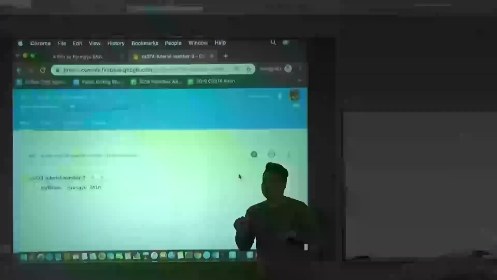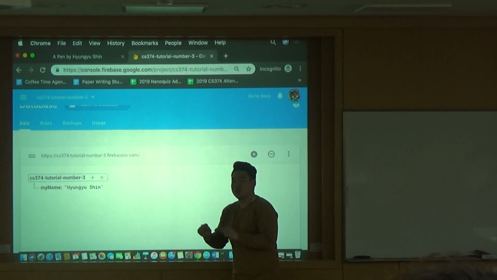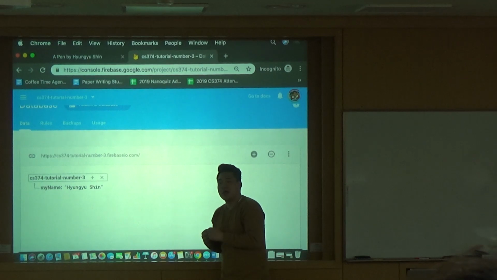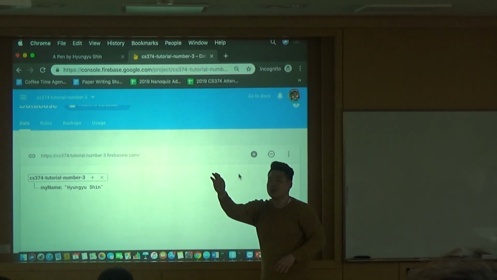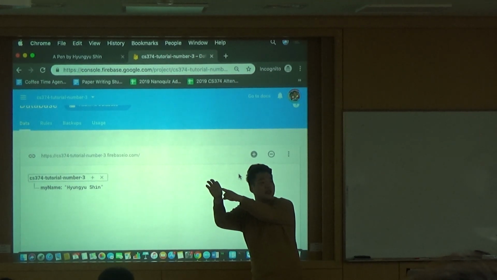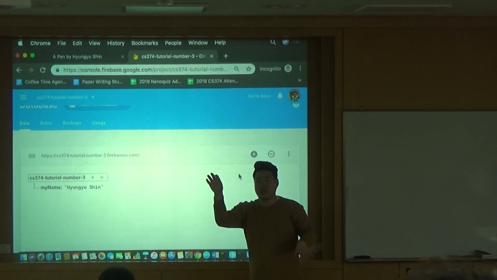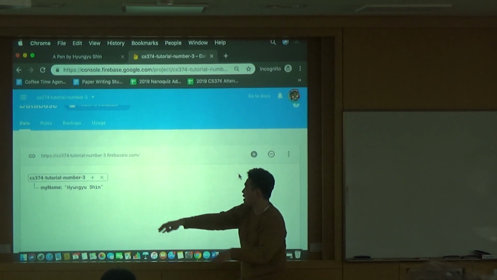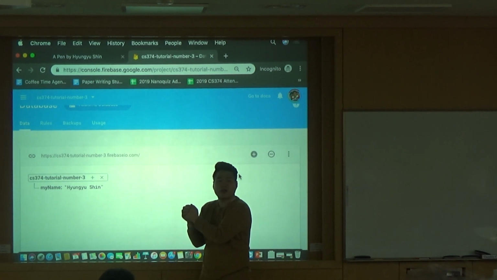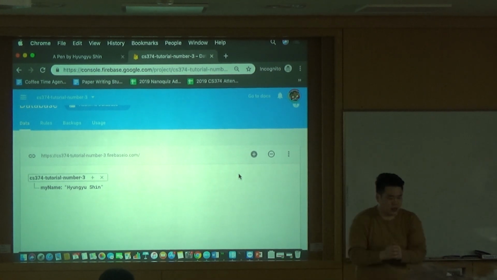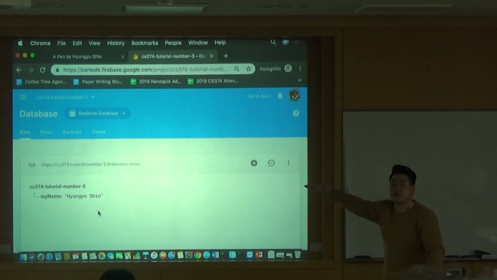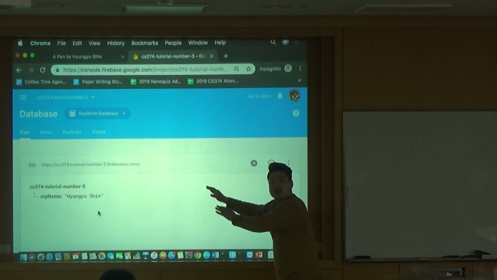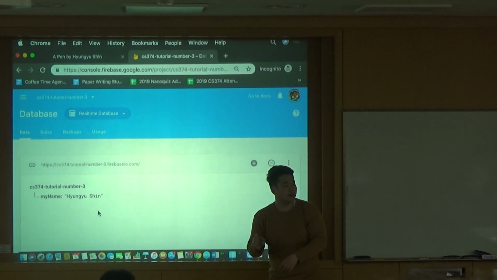okay? So what happens is that once you request some data from this database, then in your JavaScript, some variable will get the data, right? Then the format is going to be dictionary. Exactly this format, okay? So these are the ways we are manipulating some data. We can add or remove data here manually, right?